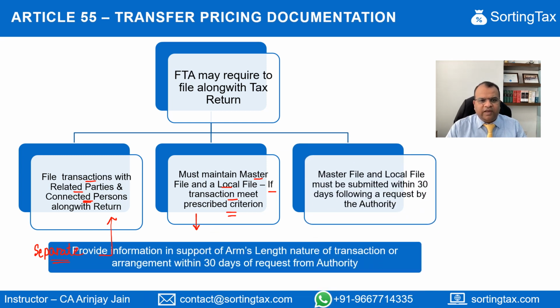Master file and local file must be submitted within 30 days following a request from the authority. So the requirement is when you file the statement or declaration along with the tax return, you should have a master file and a local file in place. This can be requested by the tax authorities. However, the time limit for submitting them once the authority asks is 30 days from the date of request.